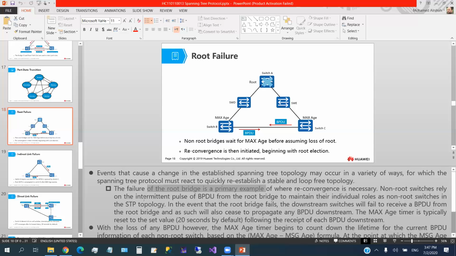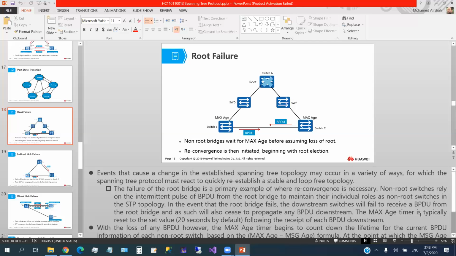Non-root switches rely on the intermittent pulse of BPDU from the root bridge to maintain their individual roles as non-root switches in the STP topology. In the event that the root bridge fails, the downstream switches will fail to receive BPDU from the root bridge, and as such will also cease to propagate any BPDU downstream.